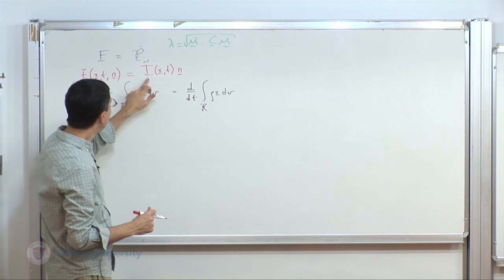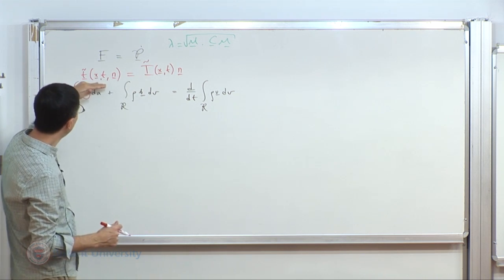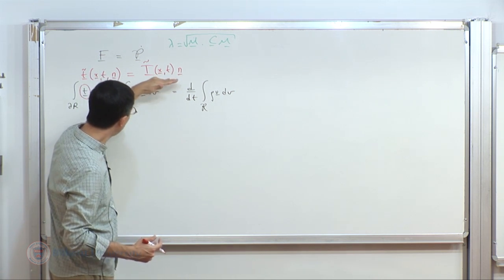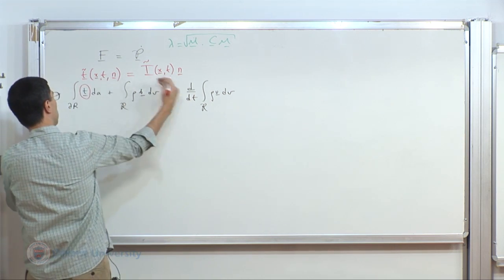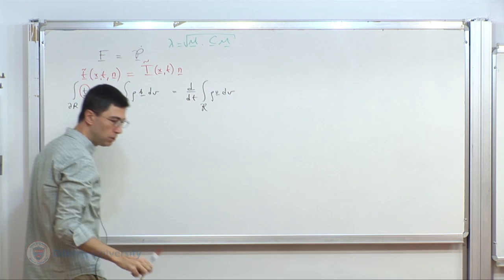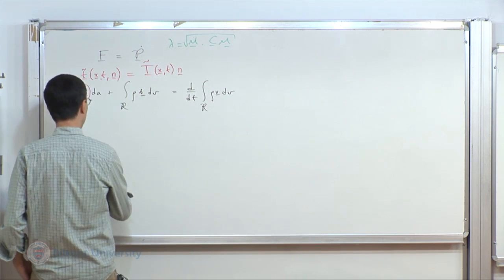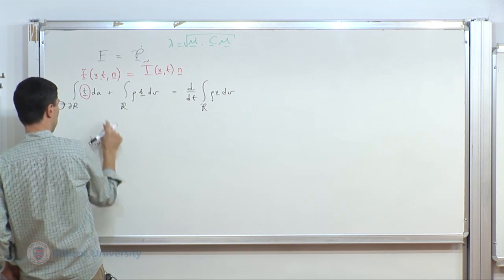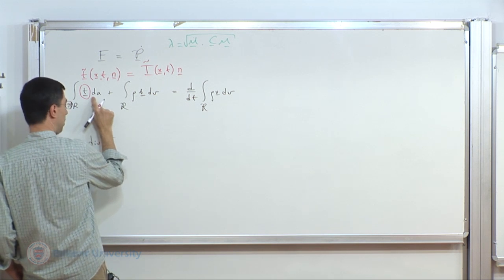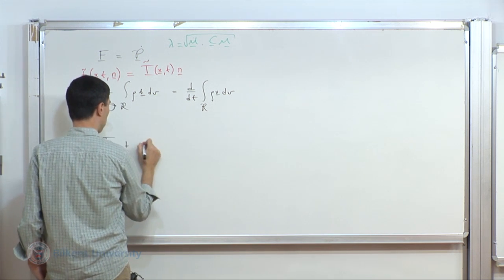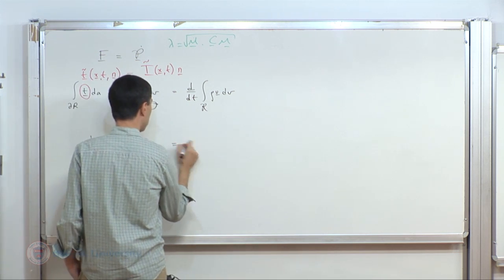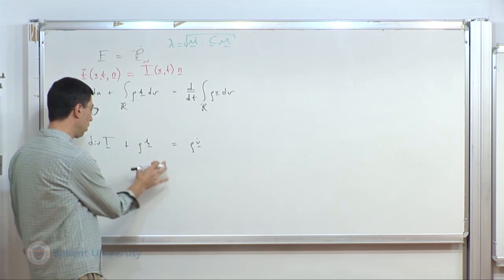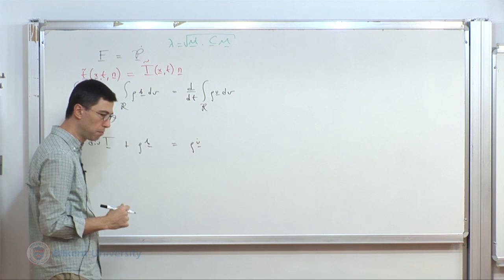Now, we admitted the existence. We said, okay, this we take for granted, and this result is something we're going to show eventually. But suppose we know this, and then we substitute this expression into the surface integral and apply the surface divergence theorem, and we obtain the local form. The first term in the local form is associated with the surface force, the second term directly with the volume force, and the last one is rho v dot, the acceleration. So that is the local spatial form of linear momentum balance.